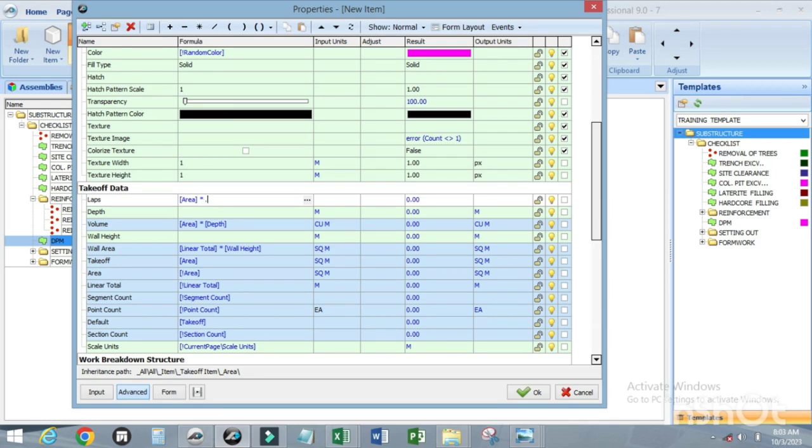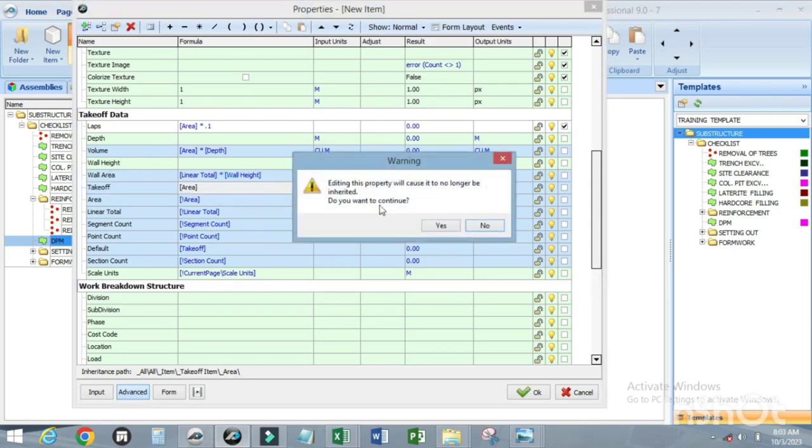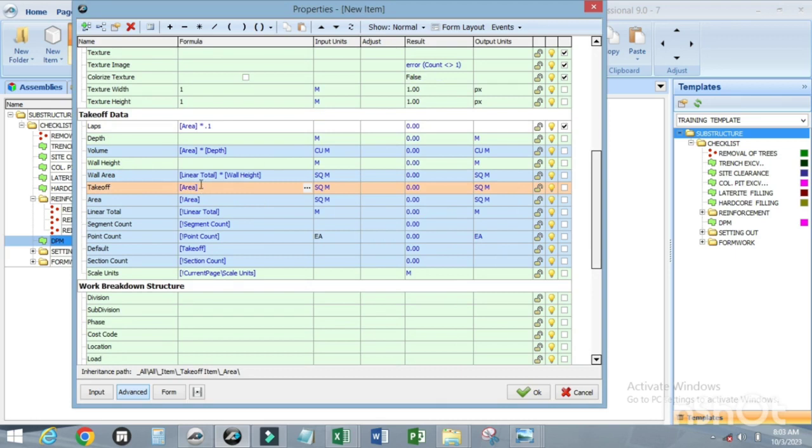You can use 20%, depending on your choice. So activate the area, click yes.